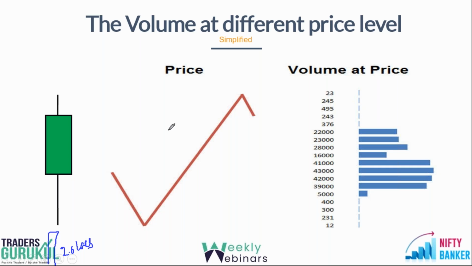Whereas in volume profile, it will tell you at which point what kind of volume and what kind of transaction happened. Now, by looking at this, can you tell me where maximum volume got exchanged? $43,000. This is the point. This is an important level. This information your volume will never tell you. Understood? That is the difference between typical volume and volume profile.